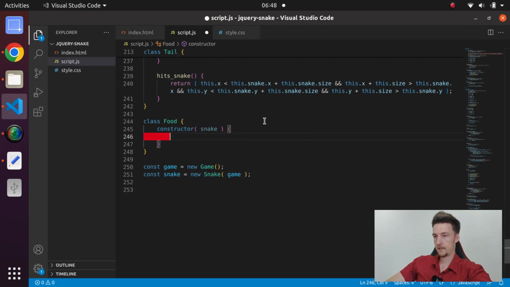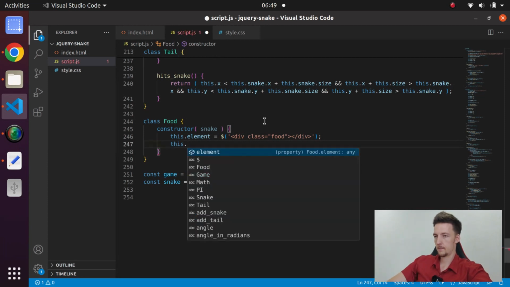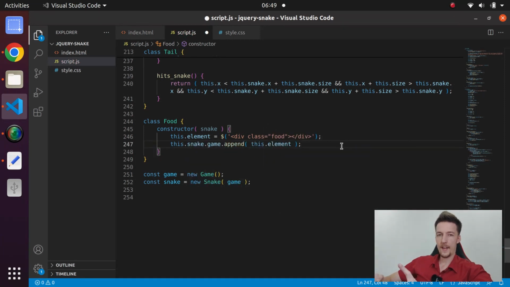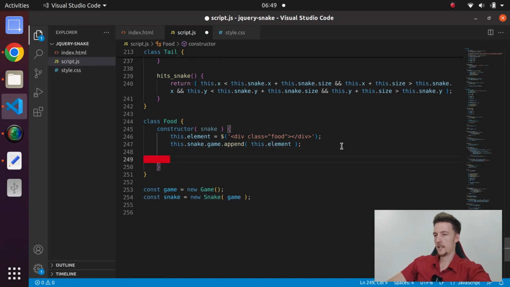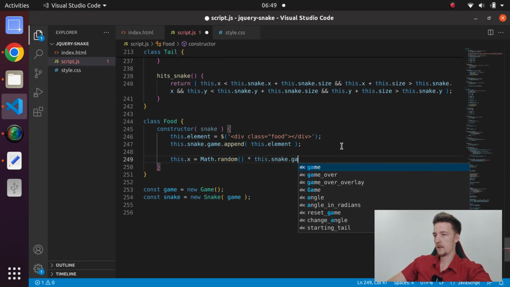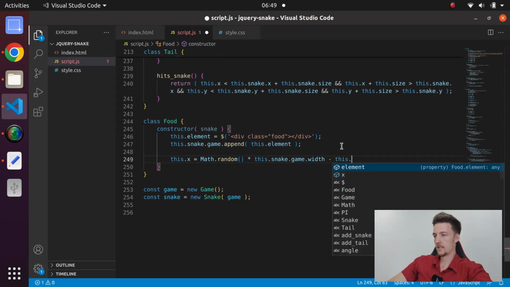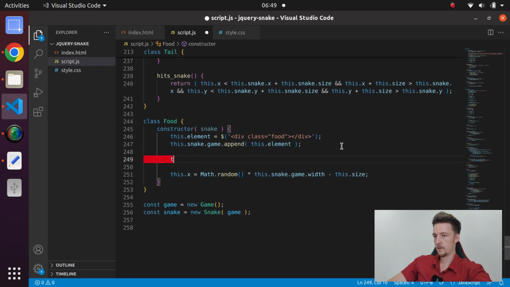So we need an element. And we have to add the element to the snake's game. And then we have to put it in a random position. So let's say this.x will be math.random times this snake game width minus this dot size, so the size of the food.